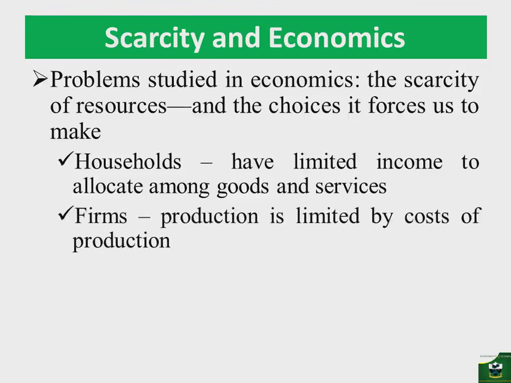The firm is faced with the cost of production as a major constraint. In other words, the limitation on the firm's production capacity is the cost of production, which means that firms cannot produce everything that people in the society need. The firm will produce based on their capacity. The plant size is another limitation for the firm. How big the plant is will determine how many items can be produced, and therefore this also shows the concept of scarcity.